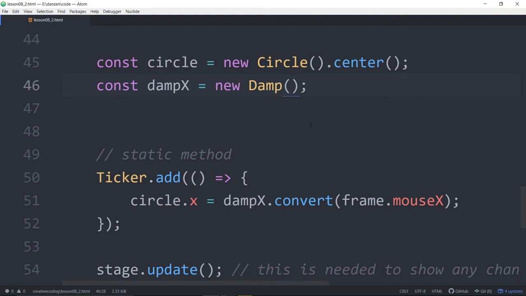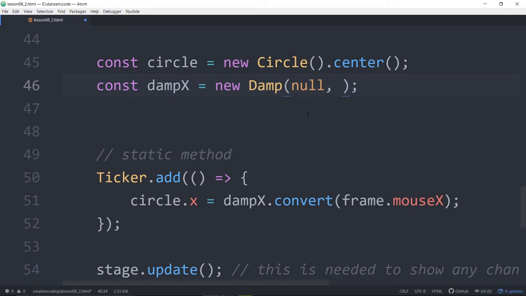The first thing about the damp is, where is the first place it's going to start? If you wanted your object starting in the middle of the stage, for instance, you could put the object in the middle of the stage, which it is, and then we could make the damping go immediately there. Anyway, we'll bypass that for now.